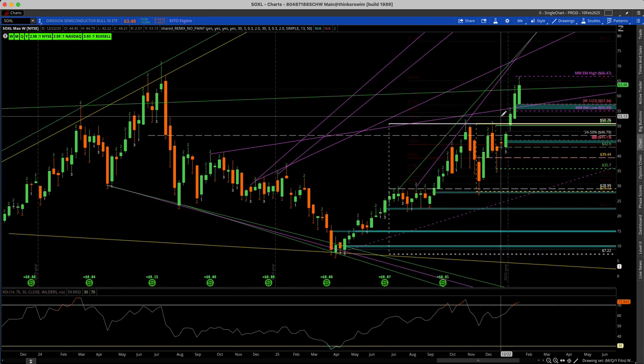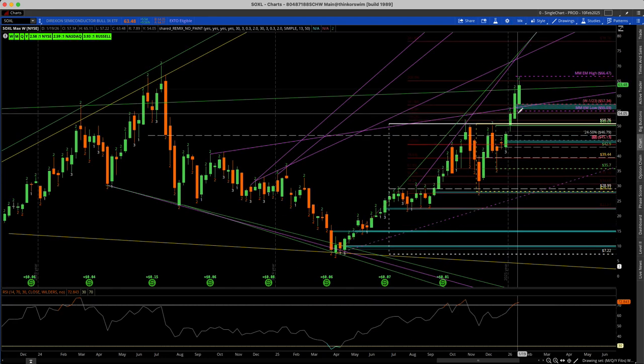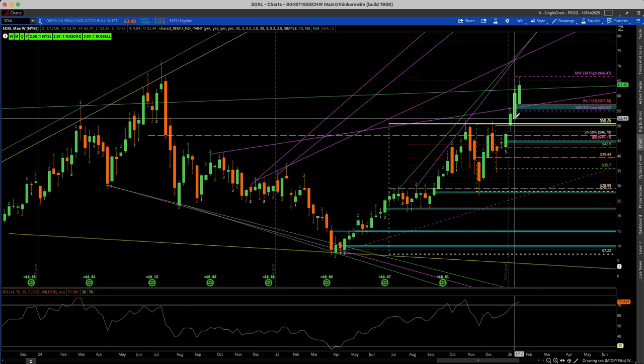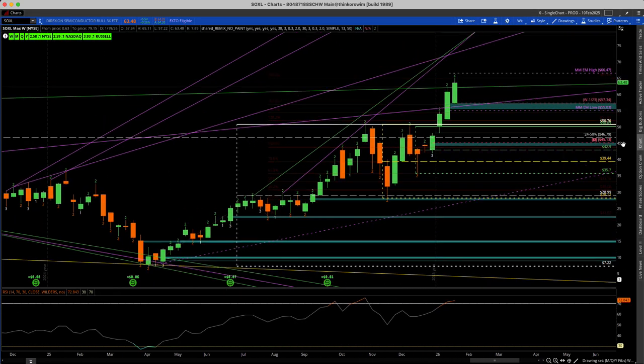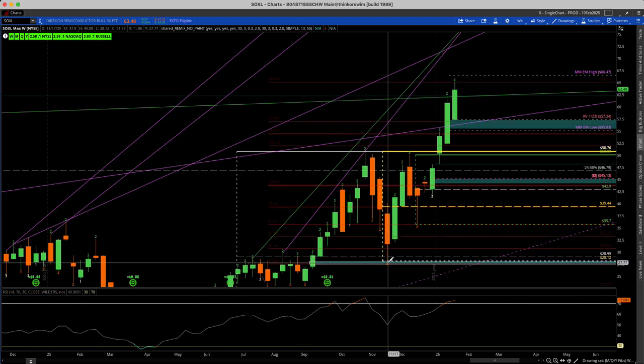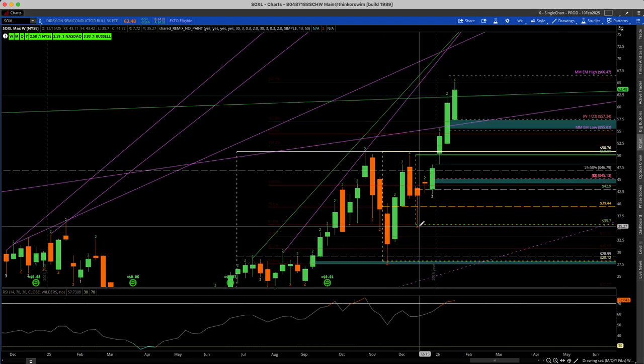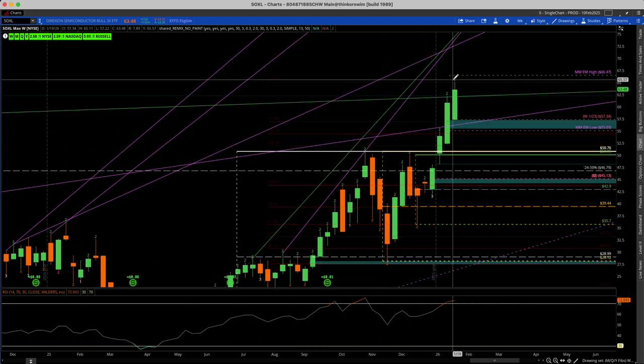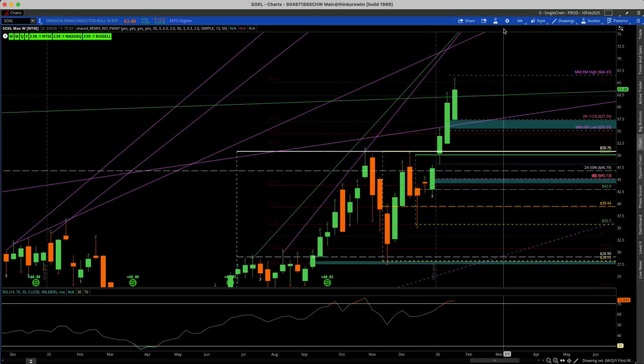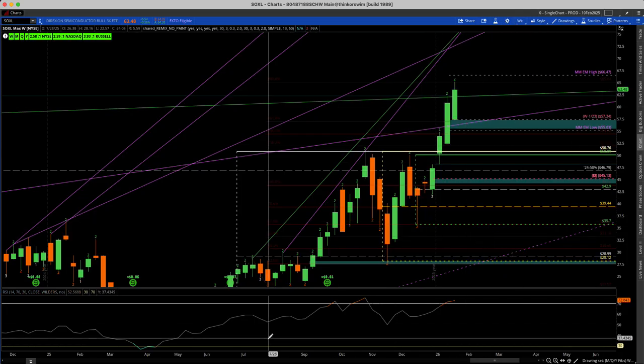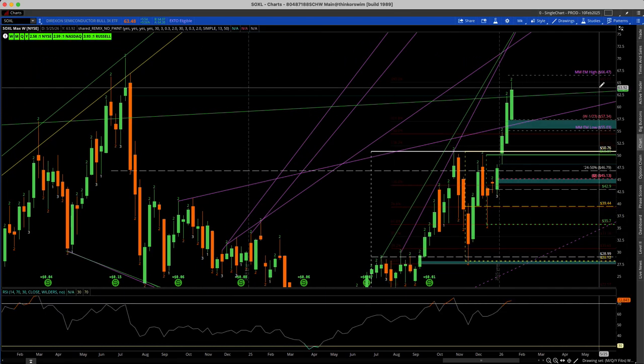Zoom out a little bit more. Let's take a look at the week chart. Higher high, higher low in terms of just pure candle structure. So again, coming from higher low, higher high here. So we're just continuing this uptrend on the week. Not a whole lot more to look at with that.